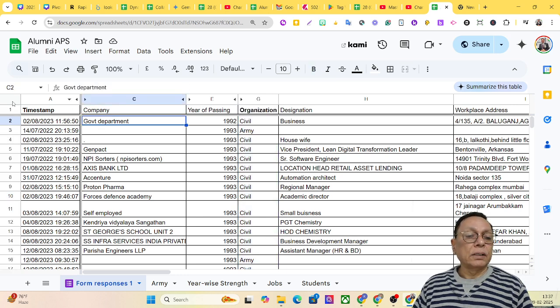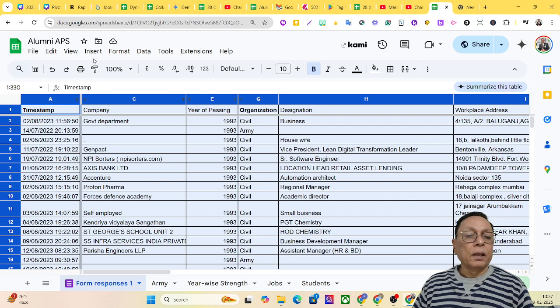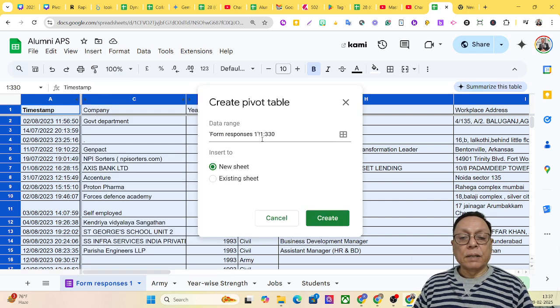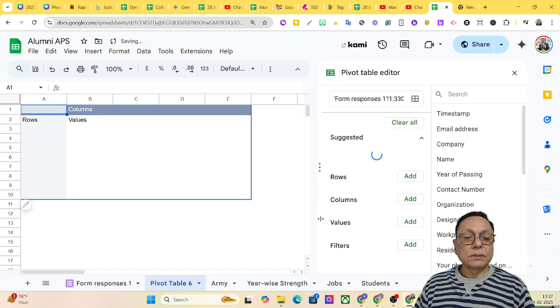I want to select the entire range. Okay, insert pivot table. This time it is showing from 1 to 330 rows. Okay, the entire sheet I have selected. Then I'm going to create this.